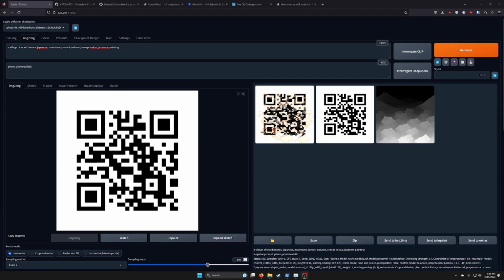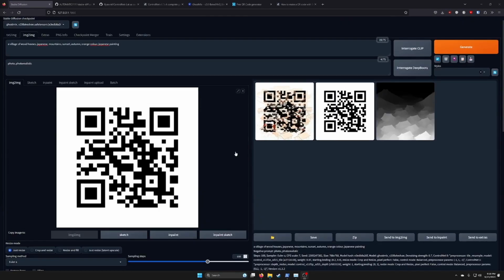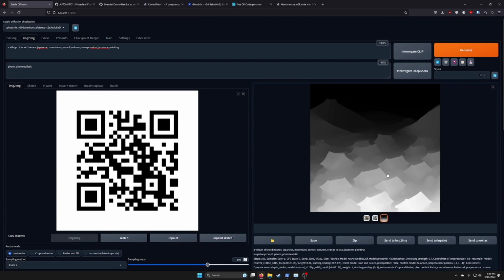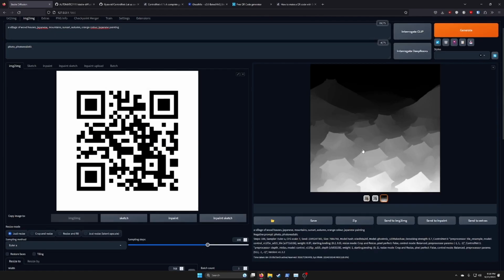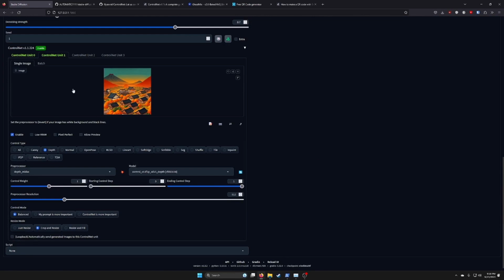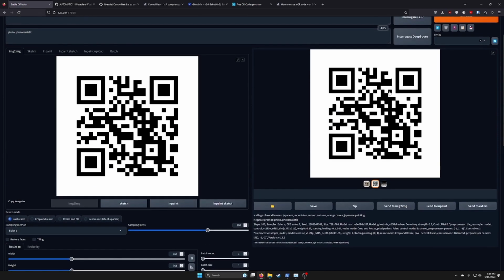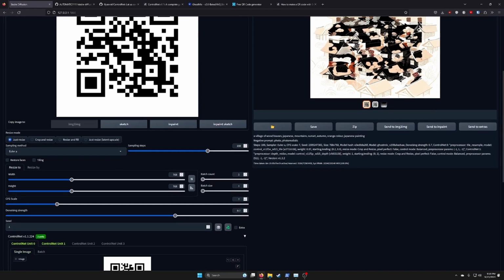So basically we can see that the image is being generated here, and there are 3 total images that we see here. This is our depth map, which comes from the control unit 1, or the second control unit, because the indexing starts from 0. This generates the depth mapping, and this is the tile image, which comes from our ControlNet Unit 0. This will be tiled on top of our image that is being generated. Finally, this is the image that gets generated, and the output comes as a scannable QR code that takes design cues from the depth image, while the tile comes from the QR code image.